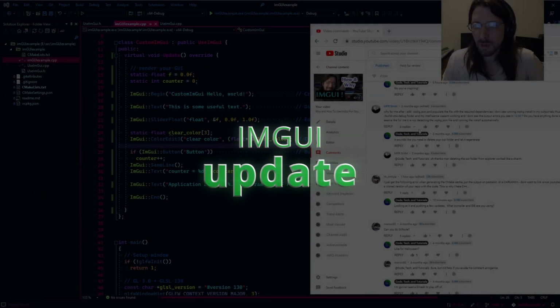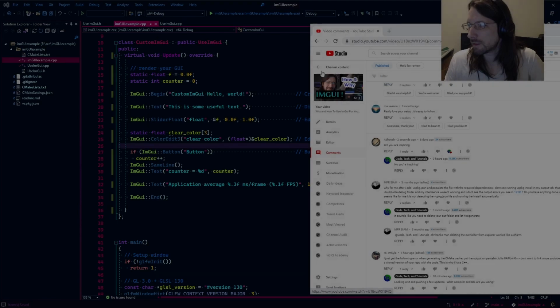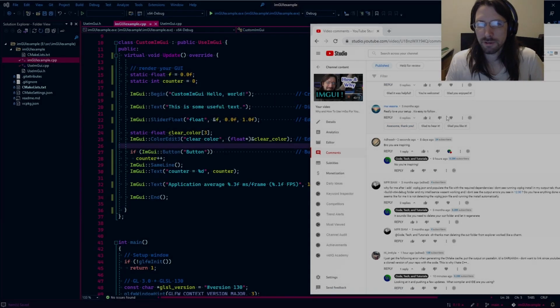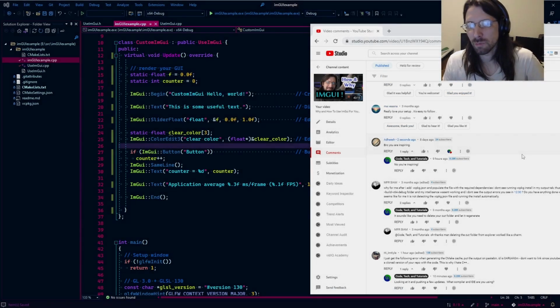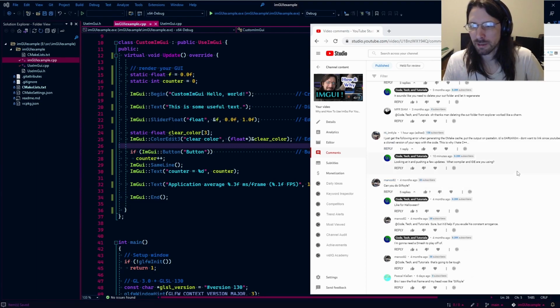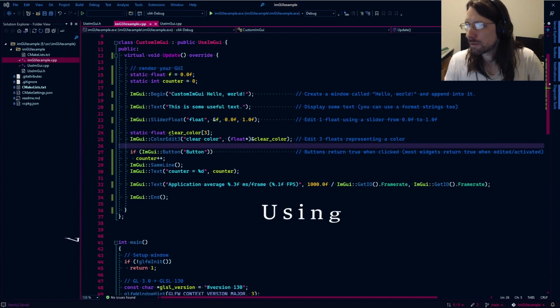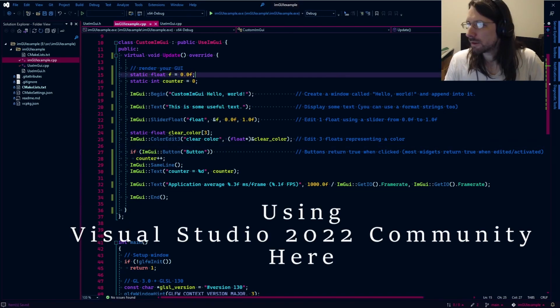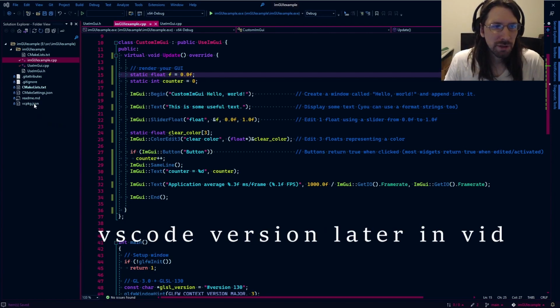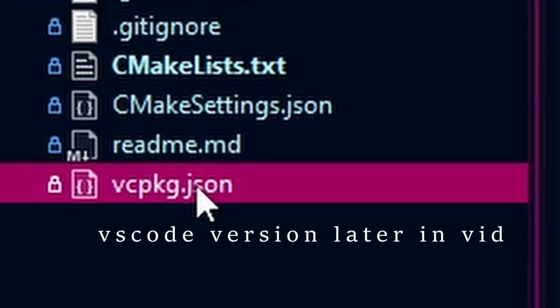Just going to update the Imgui repo and add a second video. Based on some of the comments, I decided to take another look at it and see if there was anything I missed. And it looks like it could use some updating. So just to clarify a few things, this is pulling down the libraries with vcpkg.